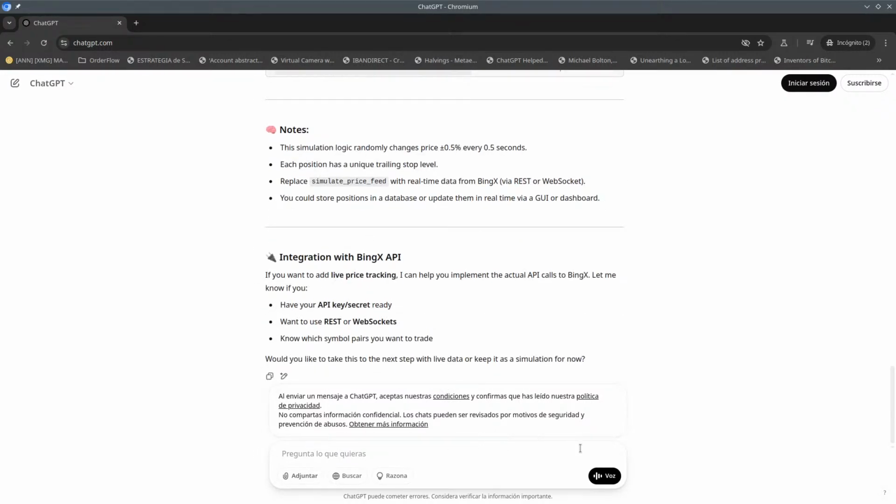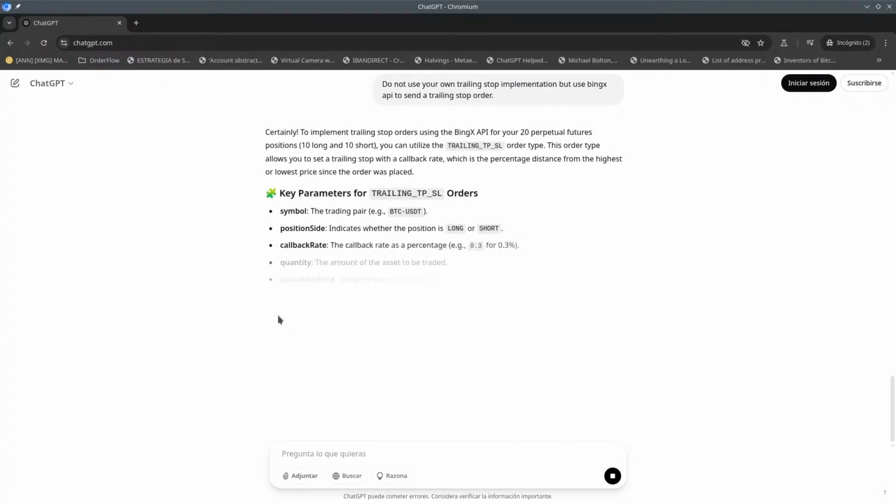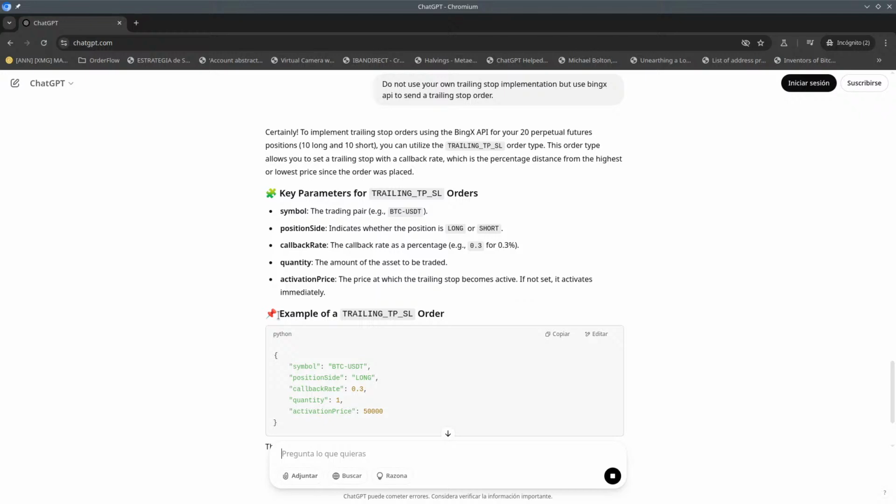So integration. Now we're going to say: do not use your own trailing stop implementation, but use the Bingx API to send a trailing stop order. Let's see what it does. Trailing TP/SL order type.